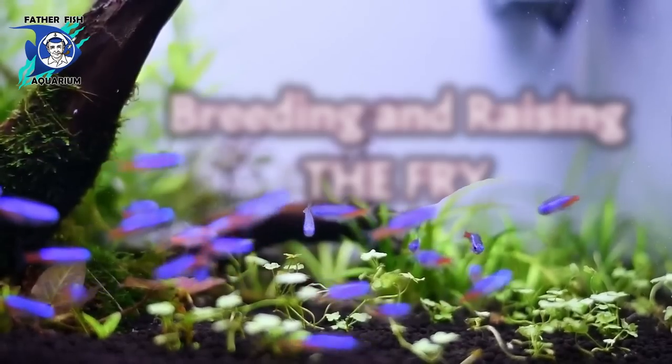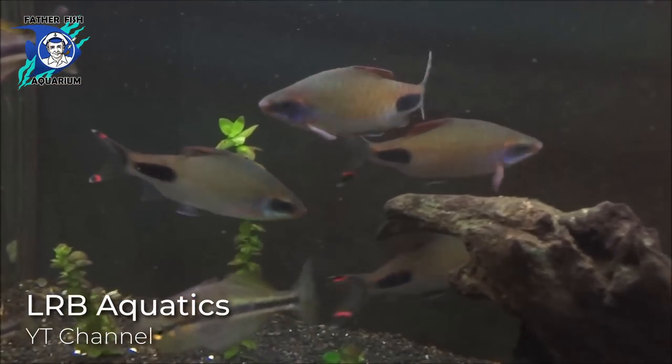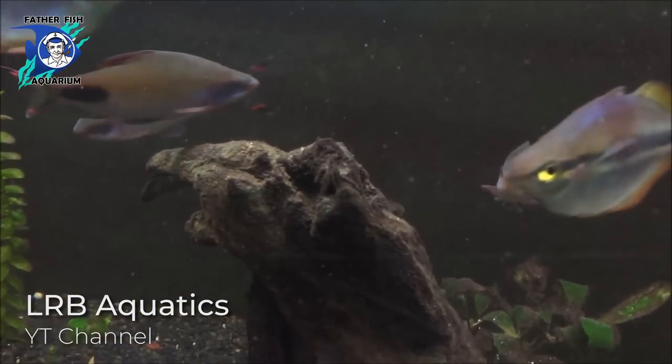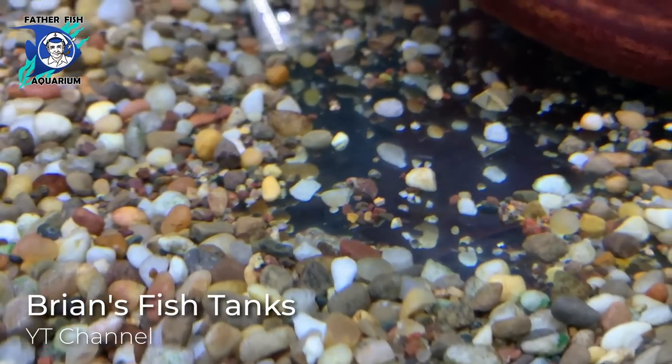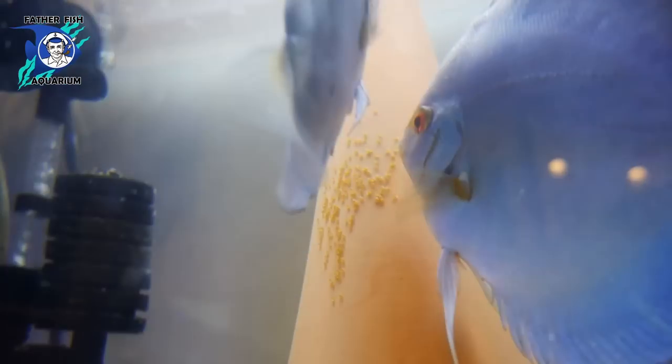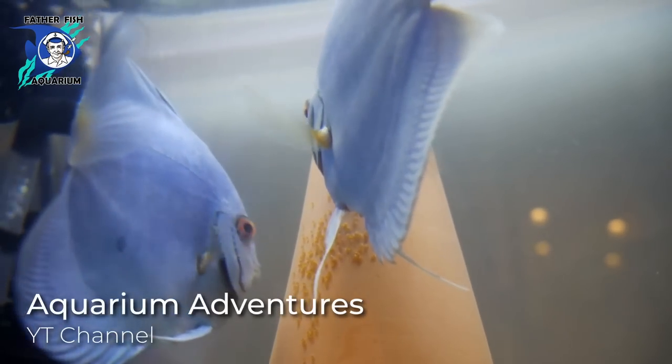Father Fish — reading and raising the fry from tiny little fish, what are called egg scatterers. These are not fish that build nests. They're fish that scatter their eggs abroad. The life of a fish. There are two types of these eggs: the adhesive egg and the loose egg. We're going to deal primarily with the loose. The adhesive eggs are kind of another problem, and I really think I ought to save that for a separate video.